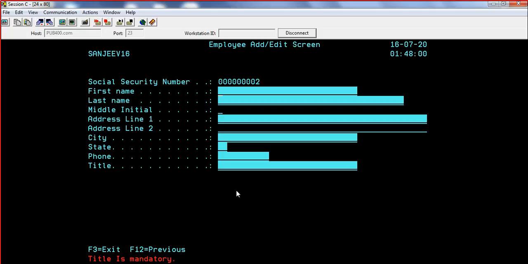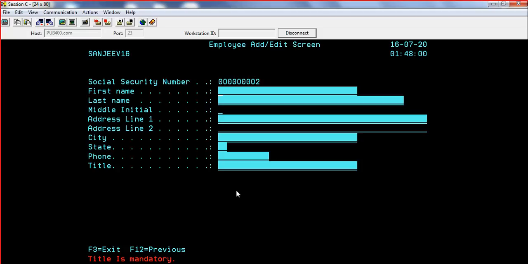Now it is validating all those fields. But the error message, if you see, is not exactly in sync. Are you able to see the screen now? Okay, yeah. Here you can see the reverse image on all those mandatory fields, right?